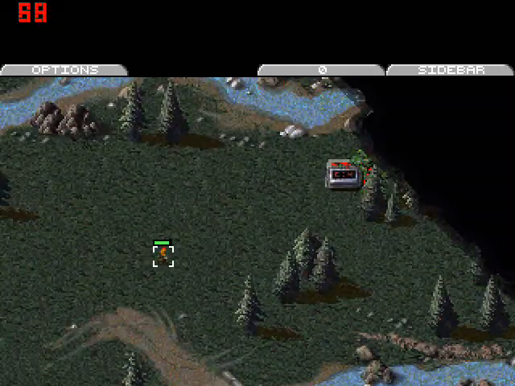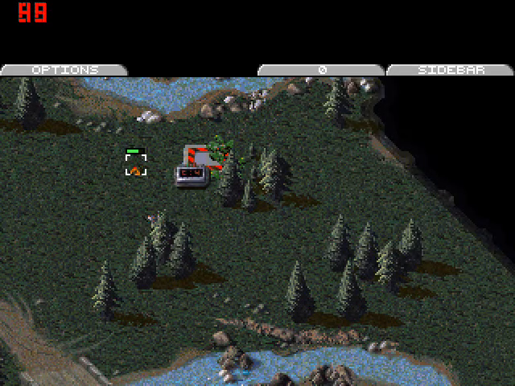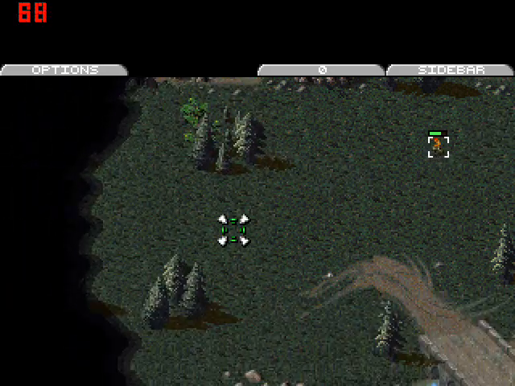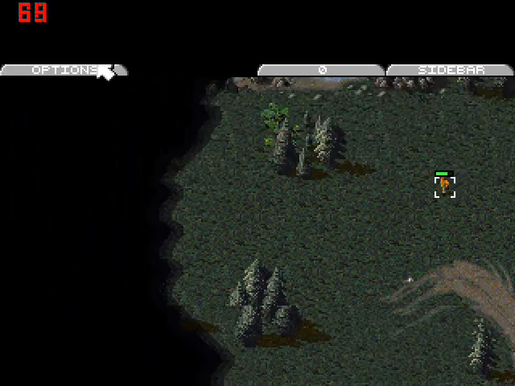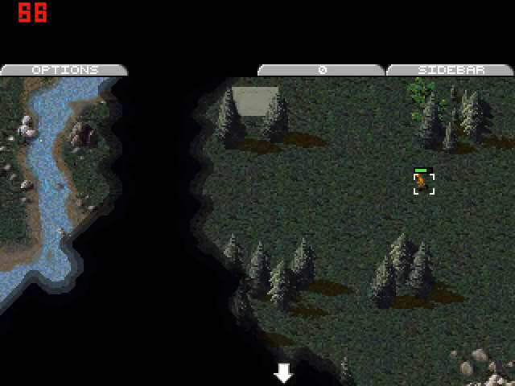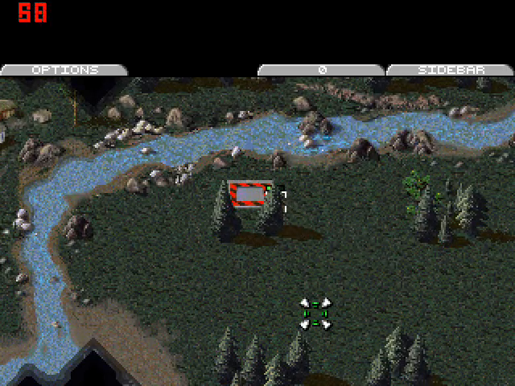You can blow up buildings with this guy's C4. He's pretty powerful. We gotta watch your guys behind trees, apparently. I'm on it. You got a present for you. Now, if I blow up this, I should get a Chinook.